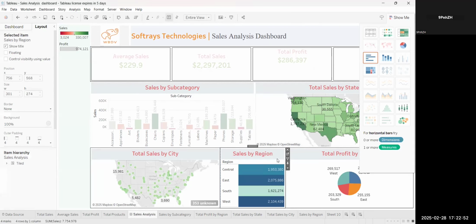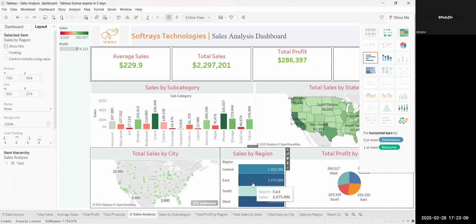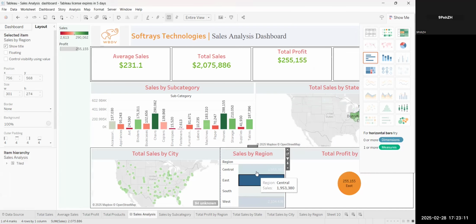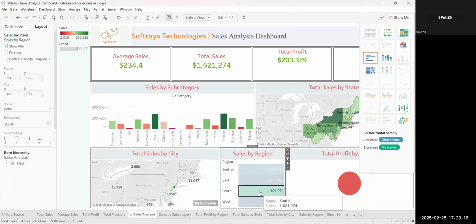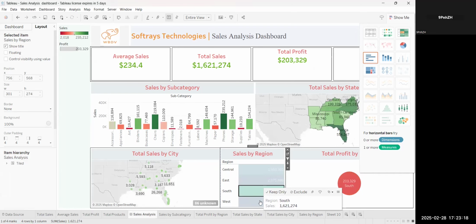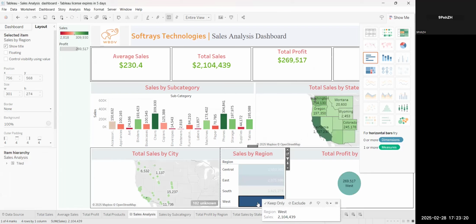As we have region here, we can enable filter here, use filter. So when you click on filter here, as we are clicking on this, it is going to change the individual. Can you see?